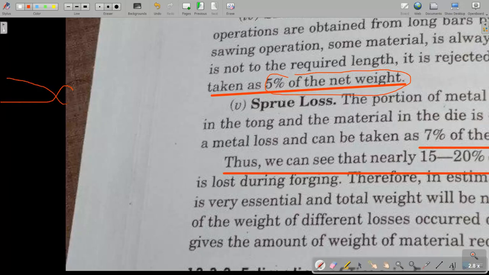And the last is sprue losses. What is sprue loss? Let me show you by drawing some figures. Here it is a long tong. Long tong that we are holding with work material and this is the workpiece like this. And here we are applying pressure and we are doing forging. So up to this section we have held in the tong. So we have taken loss in the tong. And if you see that we are not applying pressure up to this point. This much, so this material, this portion, blue portion, that is extra. That is the connecting part between the actual forged part and the part that has been held by tong. That is the connecting part, that is known as sprue. You have studied in casting also sprue. So generally we are taking sprue losses as 7% of the total weight.